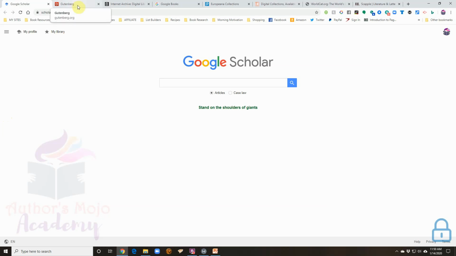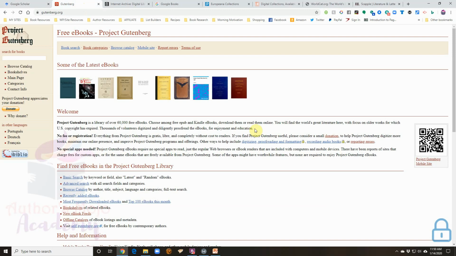So next, and this one is probably one that you are already familiar with, but it's Project Gutenberg. And Project Gutenberg is, basically, a library of thousands and thousands of free ebooks, EPUBs, Kindles, a lot of PDFs. There are a huge amount of long out of print books, very historical books here that they have gone through and digitized and put into ebook format that you can access for free in their entirety, which is wonderful.